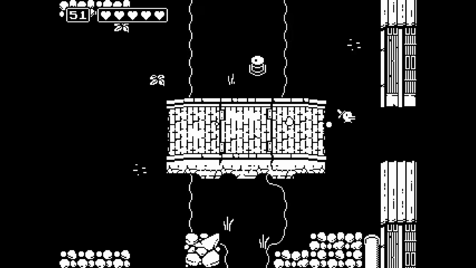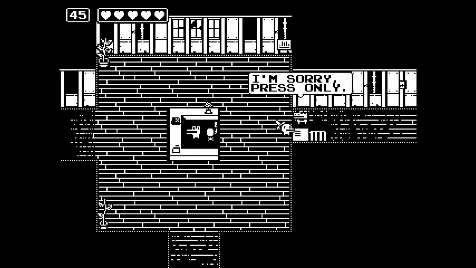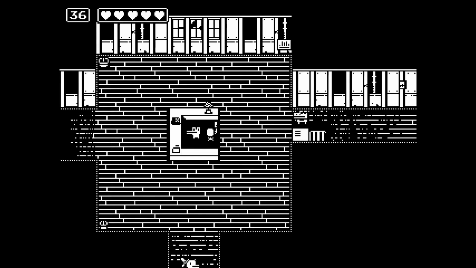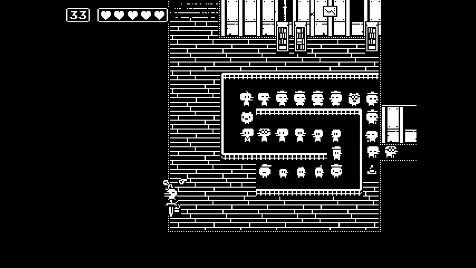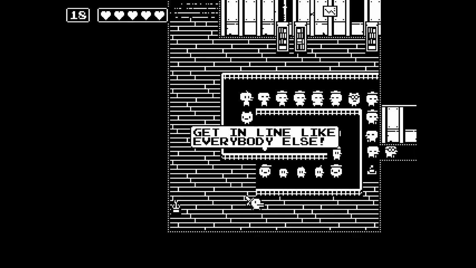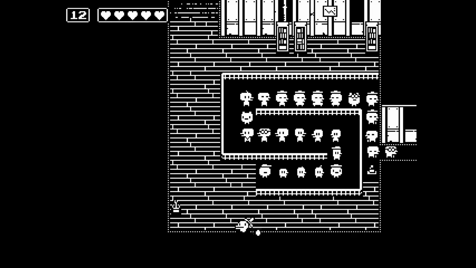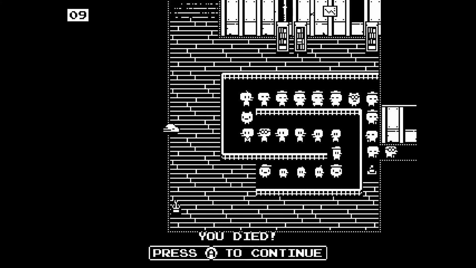Let's go check out the factory, I guess. Head down to the waiting room. Press only. I love talking to the manager. Been here for 2 hours. So, going in the waiting room is not gonna work. Clearly.